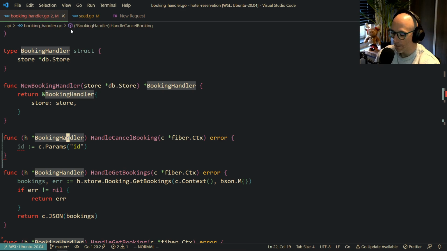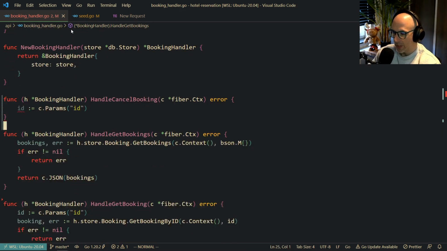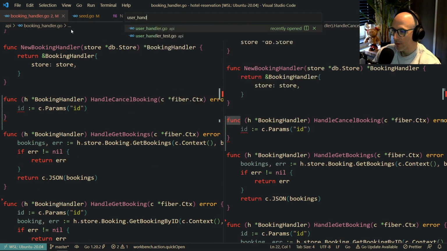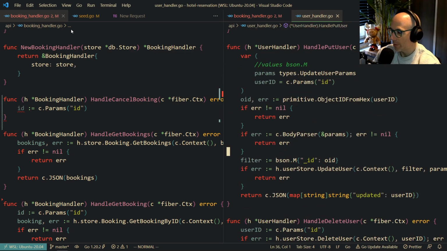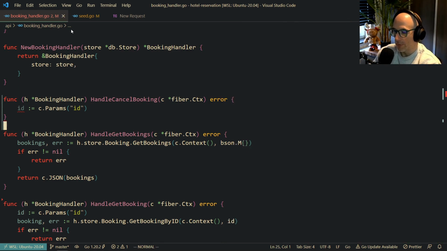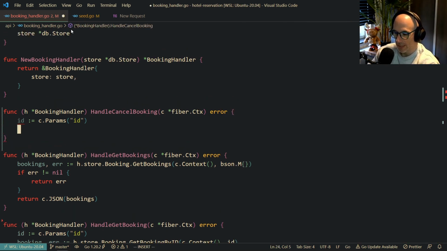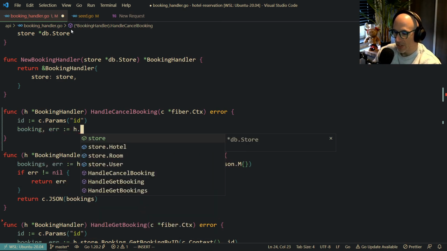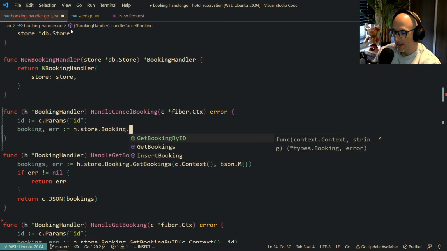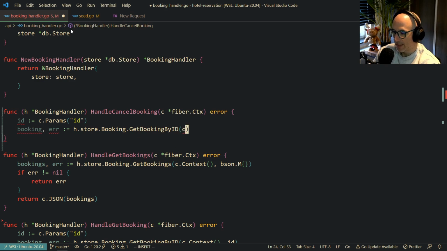We also need to convert this ID into an object ID, I guess, or actually, I don't think we need to, because we are going to have the booking itself, and an error is going to be h.store.Booking.GetBookingByID, c.Context, and then we can pass in the ID as a string.